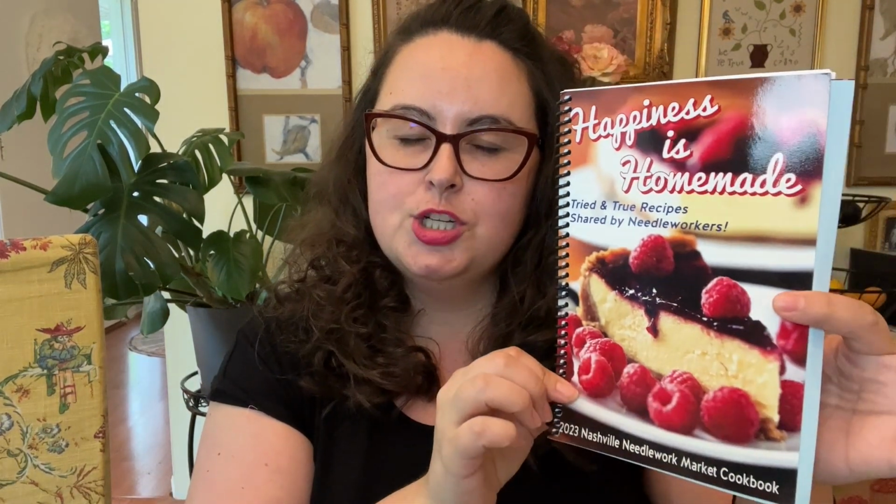And then my last finish that I have is out of the cookbook for this year. This is the Nashville 2023 cookbook. I put a little pattern in here. And so if you want to stitch it up, that would be super cool. And anyway, it's in here. Okay, so page 53 is where my pattern is.